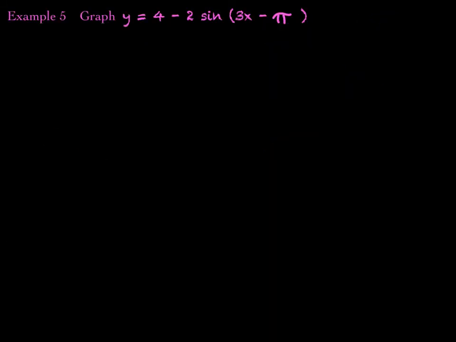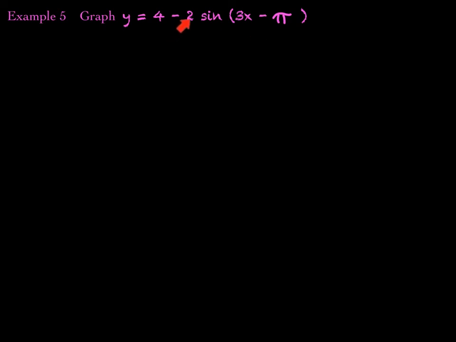All right, let's check out this last example. I have one more for you, but it's not a graphing one. Notice that this one does have a phase shift. So I'm going to set up my three-part inequality in order to find the interval over which it completes one period. There's a phase shift going on. There's a lot going on.